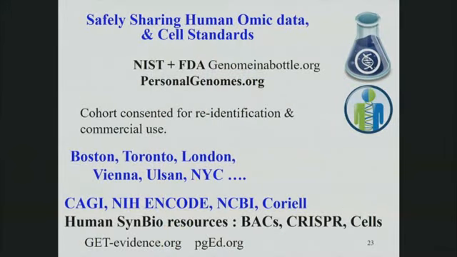All of the samples that we use come from this project, and so if you're interested in shareable data, this is the most shareable data in the world. It's called the Personal Genome Project. It's international in 6 different locations. Approval for re-identification and commercial use, and hence this is the source of the world standard now for NIST and FDA for genomics and also cell biology that we've been doing.